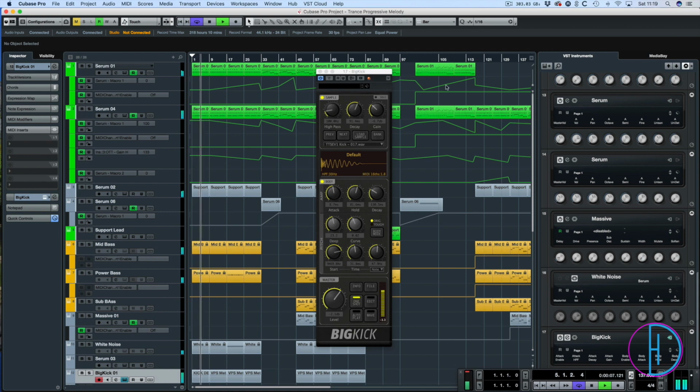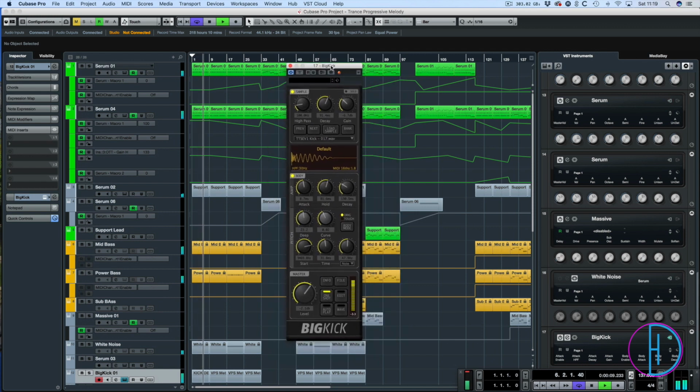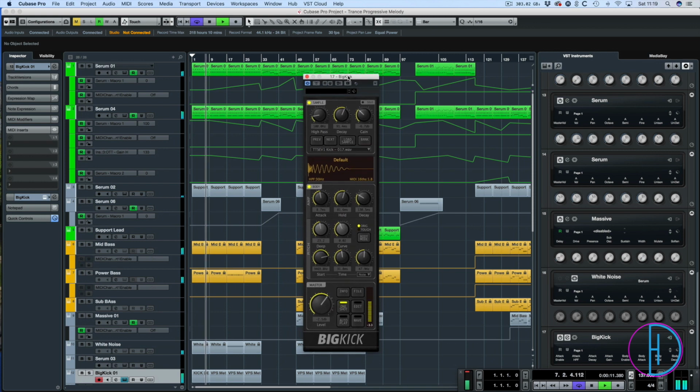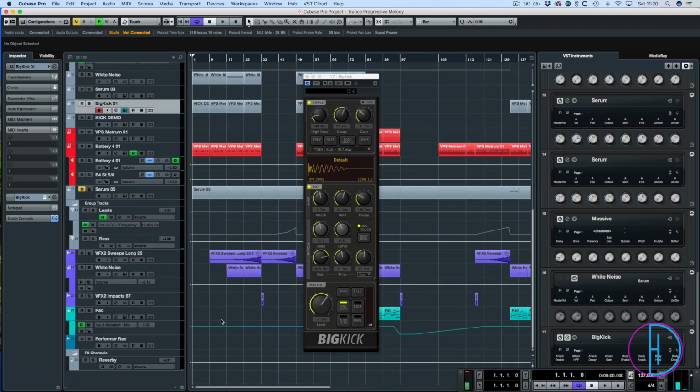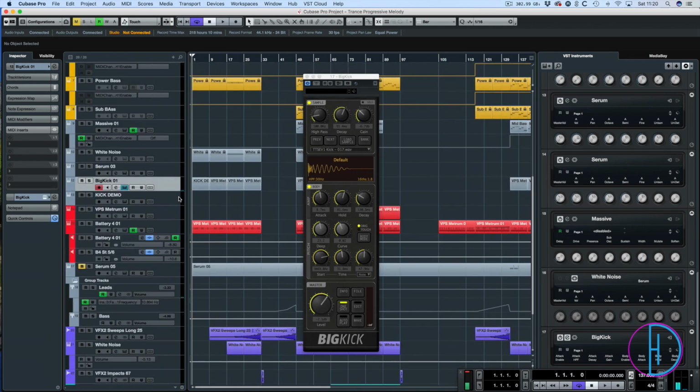I've scaled the screen up so you can see it a little bit better because the UI is pretty small. And here we go. As you can hear in this track, we are using Big Kick. I've got a sample section and a body, and I'm just going to quickly go through some of the features on here before we start looking at how to make the kick drum. It's not going to technically be making this kick drum. We're going to set up another one, which I think I've already done here, kick demo.